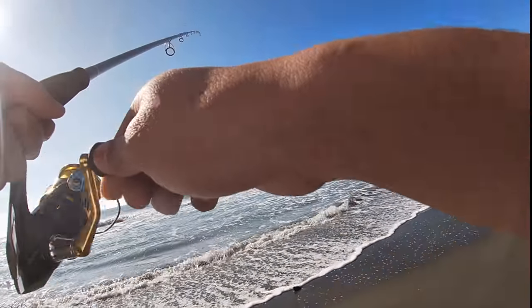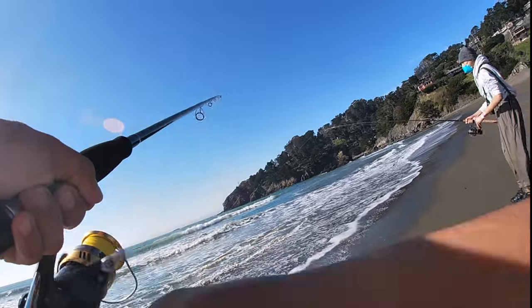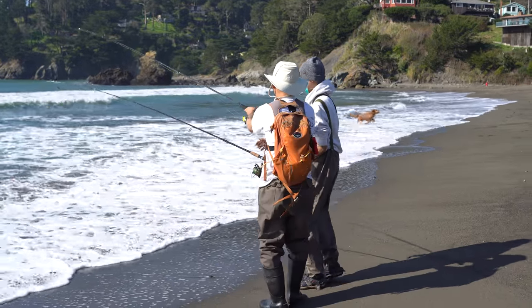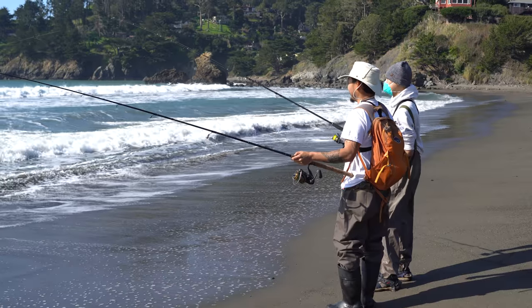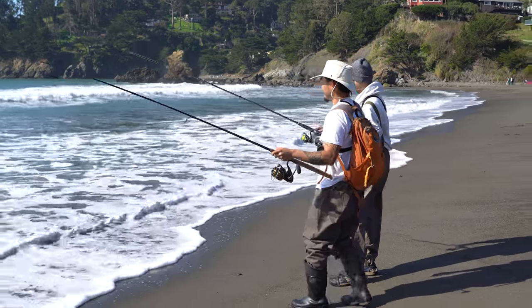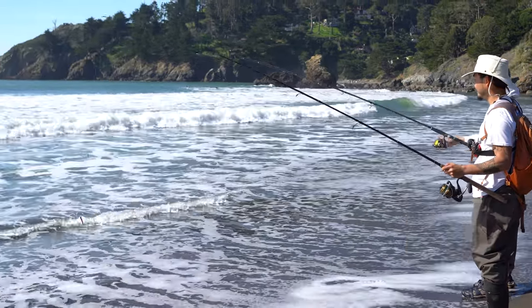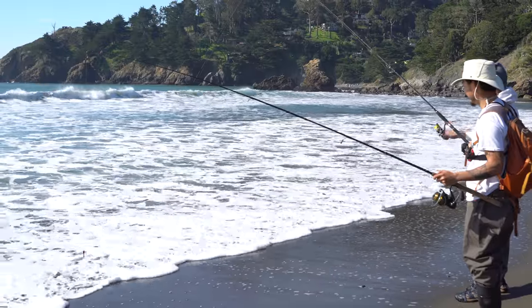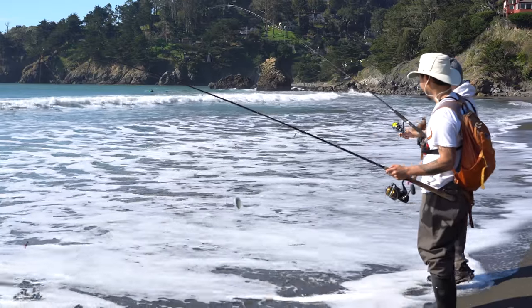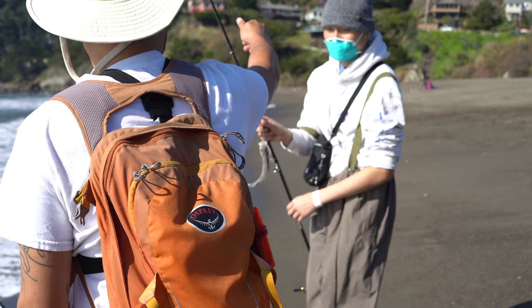Oh, that was a bite. Reel this one in. Keep it going. Yeah, I think there's one on there. There we go. Come on, man. Take your time. You got this, dude. You got this. Is there one on there? Oh, yeah, there is. Yeah. Hey, little tiny guy, same size as mine.